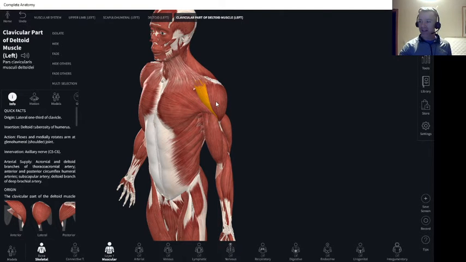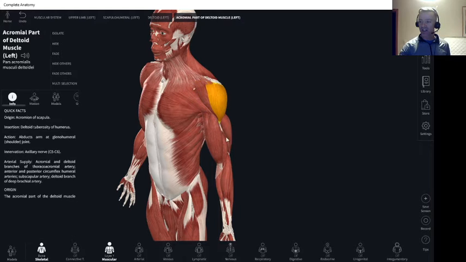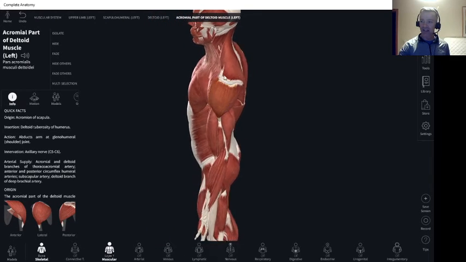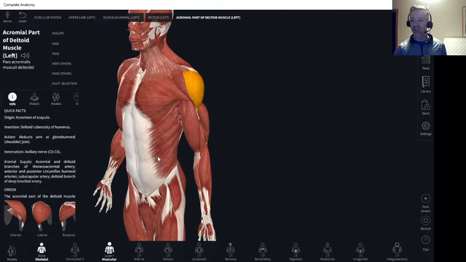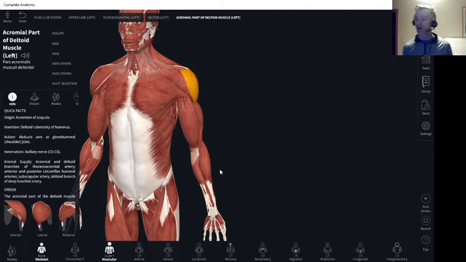The medial head of your deltoid, highlighted here in yellow, lies in the middle. It originates on the scapula, on the spine of the scapula. It also inserts onto the humerus at the deltoid tuberosity, as we've pointed out, and its main function is abduction of the arm, so moving the arm away from the midline of the body. An example of an exercise would be a lateral raise with a dumbbell. So as opposed to a frontal raise, this time we're talking about a lateral raise.